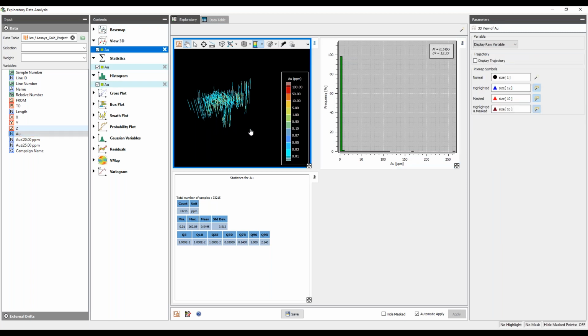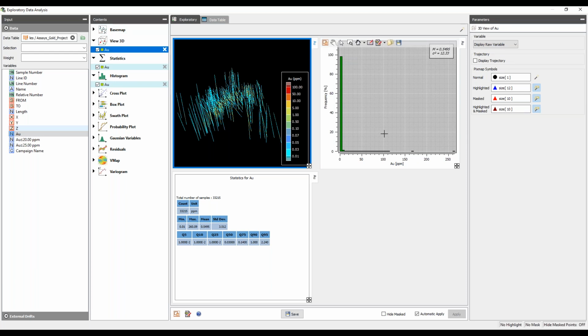Okay, so here are the gold assays. On this part, we can see the histogram, and here are the statistics for the gold. We can see the histogram is very skewed, with a long tail of high values. What I want to show is that the mean is 0.5 ppm, but we have some values that are above 100 ppm. So we can see it's very asymmetrical. A small fraction of samples are very high grade.